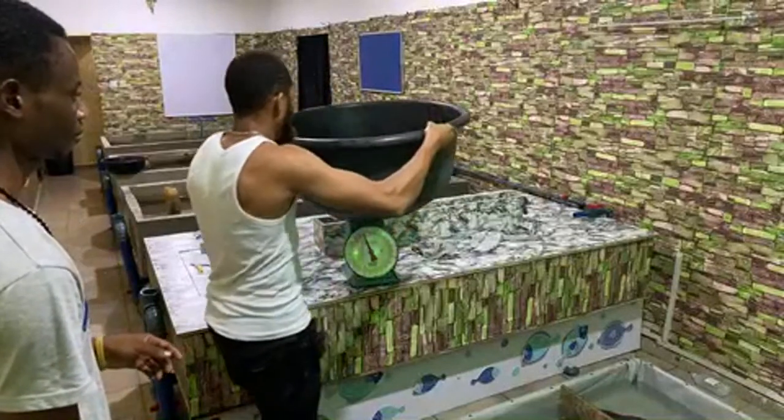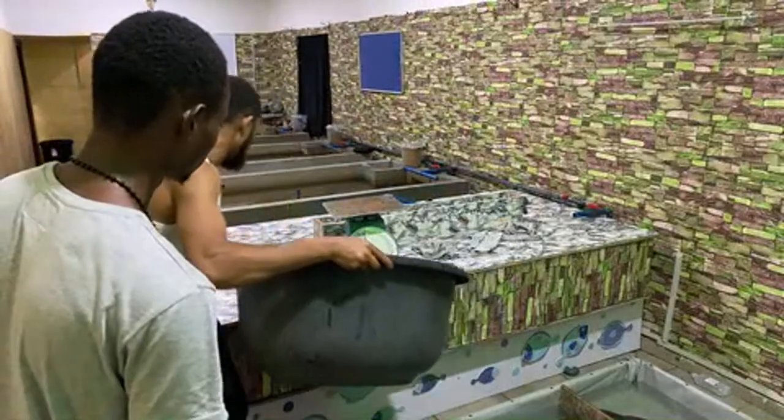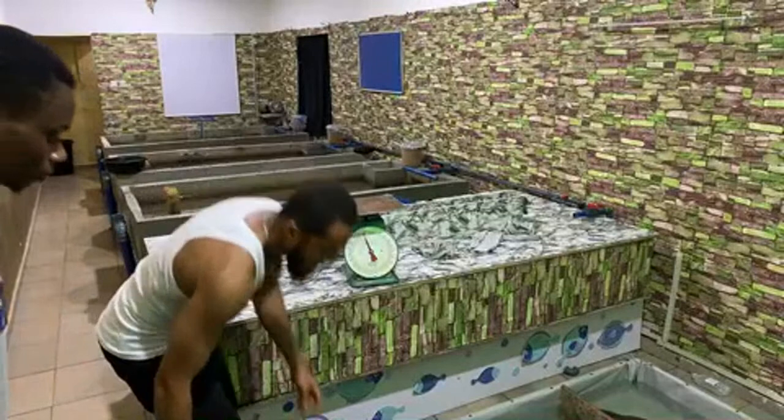All right, so we have 0.3 fish, and then we're going to inject it. I'm going to bring it out here so that you see what I'm going to do.